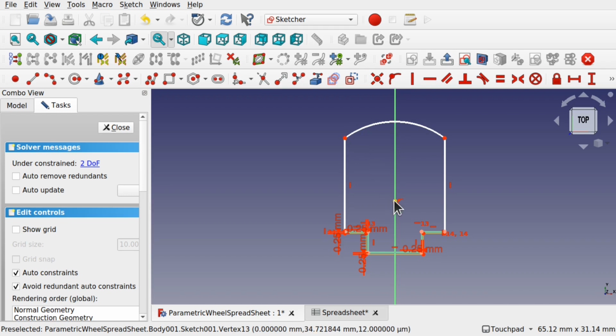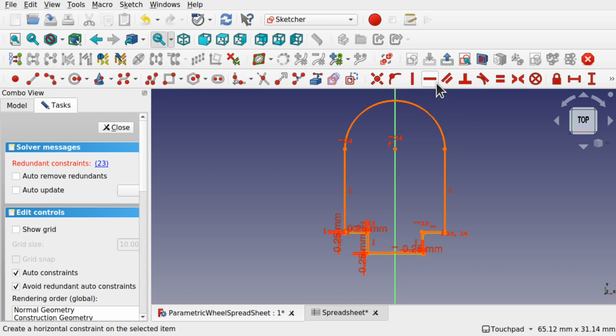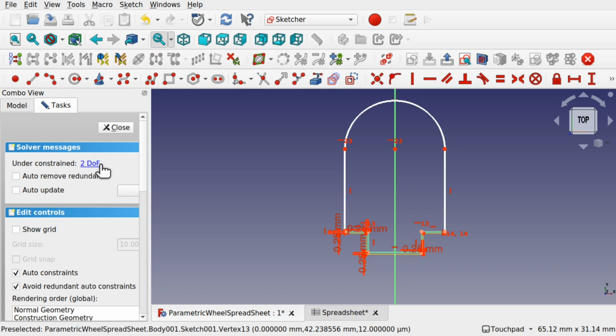We don't have to worry about symmetry because we can move this up and down, and we can decide what this is going to look like. I may keep these in lines, so I'm going to take this point and place those in line. And we get redundant constraint, which is number 23. Let's delete that. So that's in line there. That moves up and down. This one we've got a problem with, so we'll place that one in line as well. That's better. So we've got all those in line.